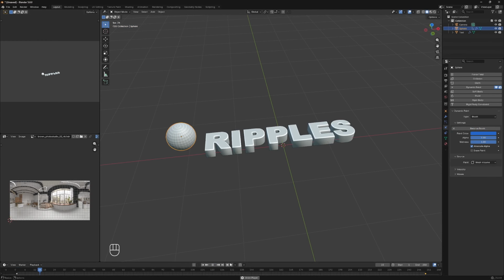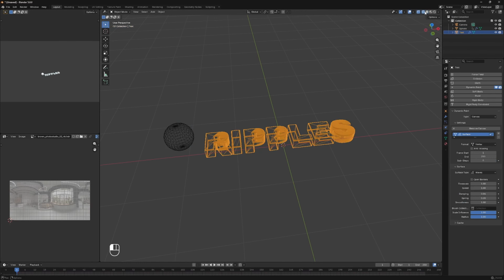Now if I play, now you have ripples, but it's not good because the topology of this logo is not good. If I go in wireframe, as you can see, the geometry is not good.